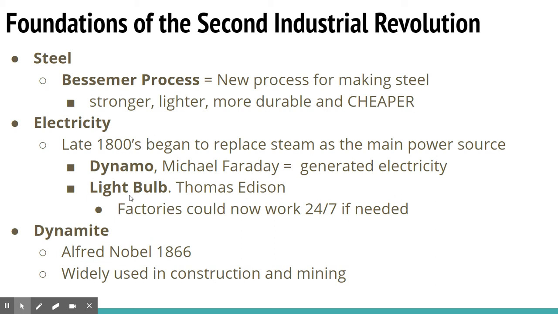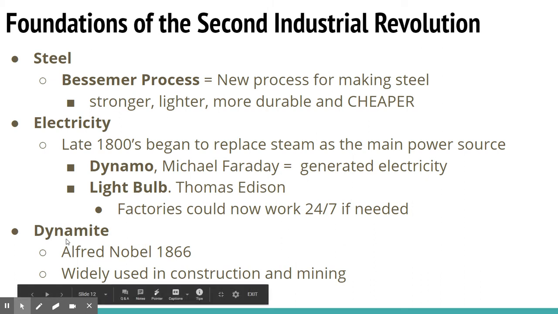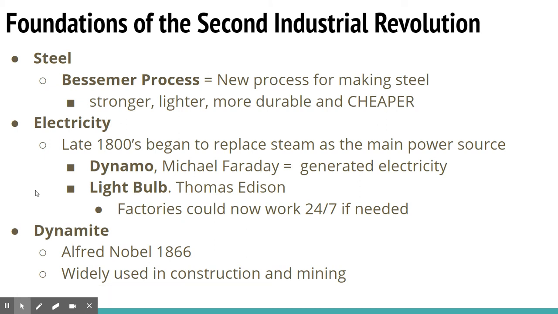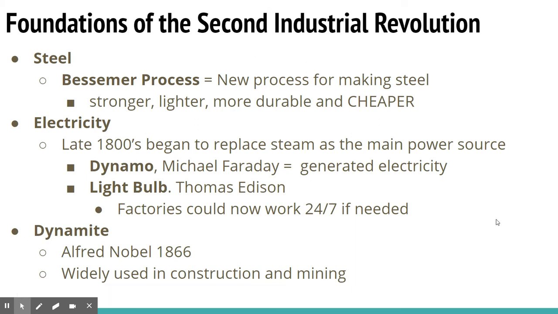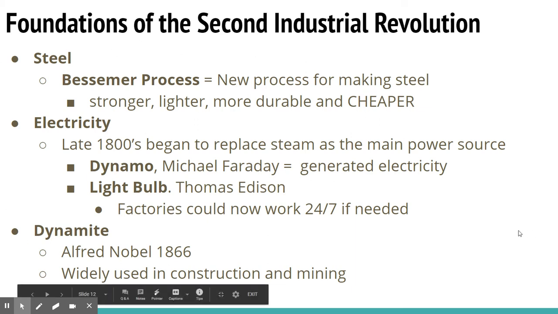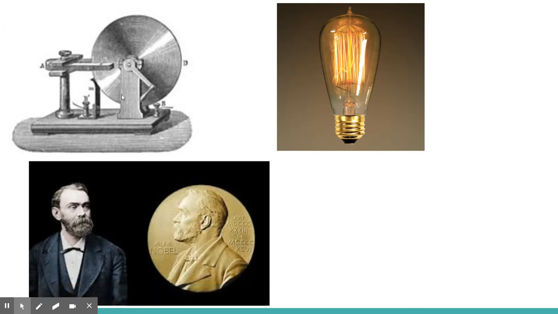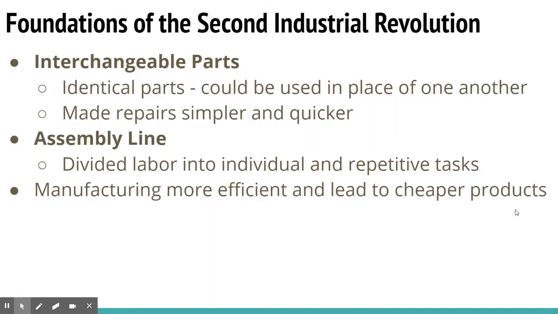And suddenly you get more and more products because electricity speeds up and makes it more efficient. And if you remember back to us talking about the business cycle, when you're making products more efficiently and making them faster, that causes the price of those products to fall. So the second industrial revolution continues to speed up that process. Alfred Nobel and his dynamite makes it easier to construct buildings and tunnels and bridges, and it makes mining more efficient. So these three things really come together to become the building blocks of the second industrial revolution. Without them, none of the other stuff would happen. You have the dynamo here, light bulb, and then Alfred Nobel, who eventually developed the Nobel Prize.